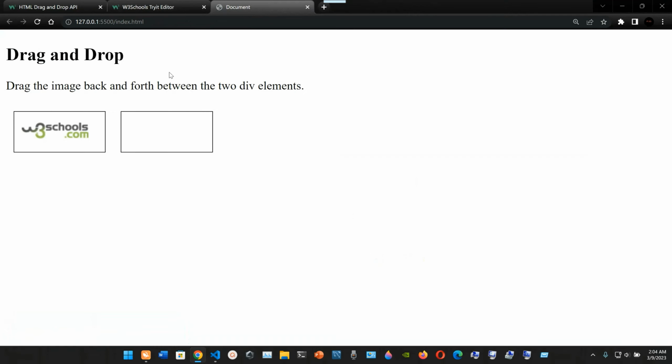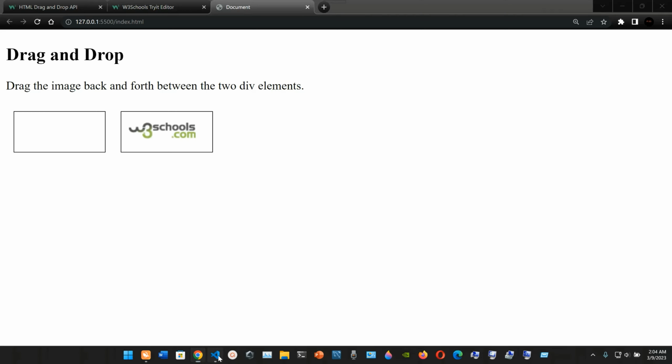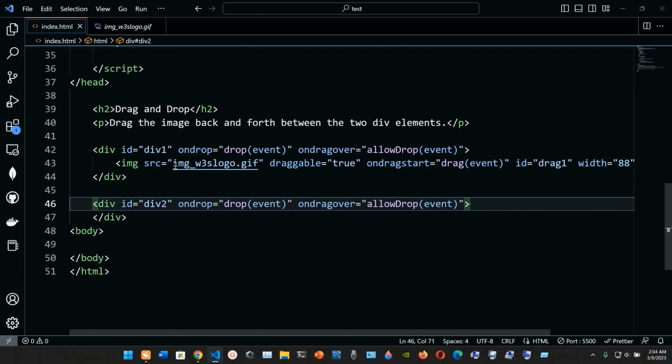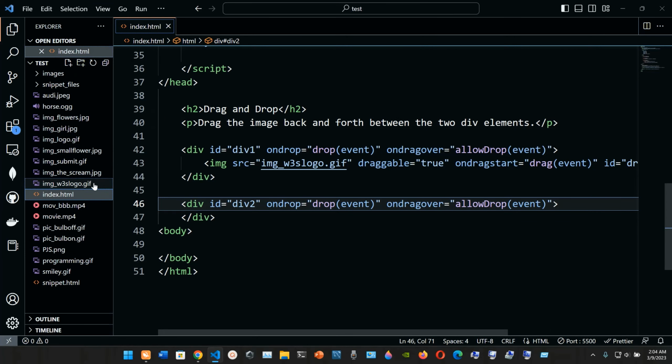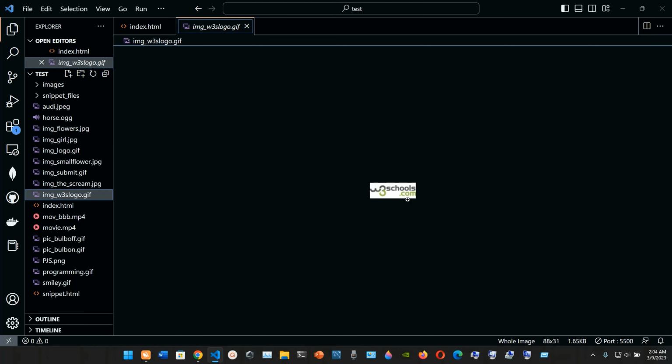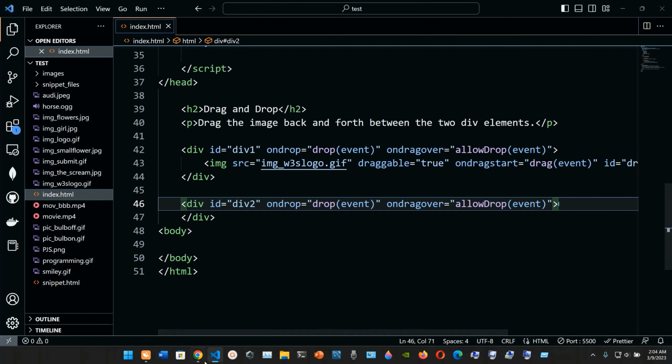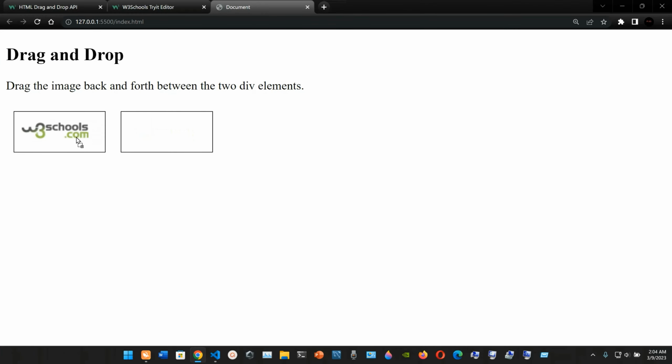Okay, so I can grab this image. What is the name of this file? It's img_w3slogo.gif, the file that I just grabbed from W3Schools. And I can move it back and forth.